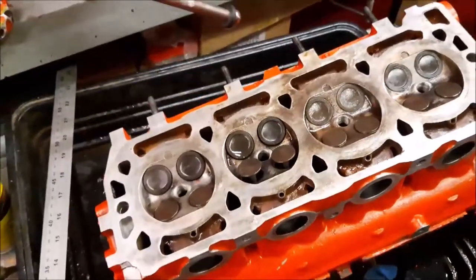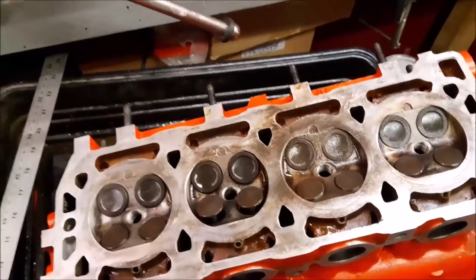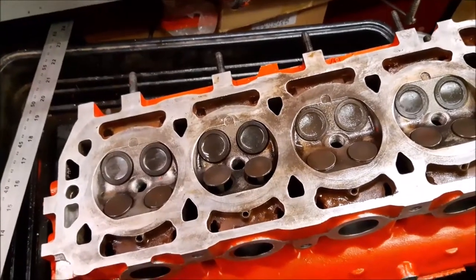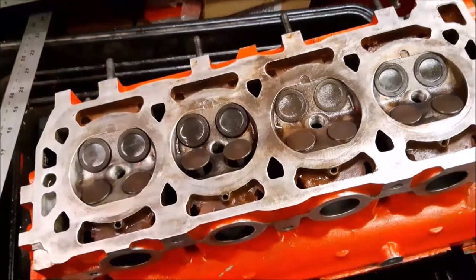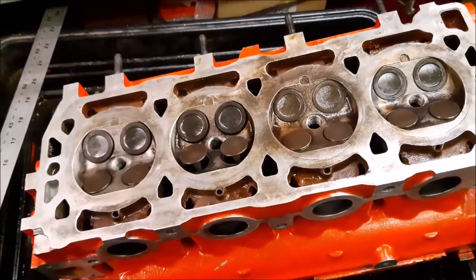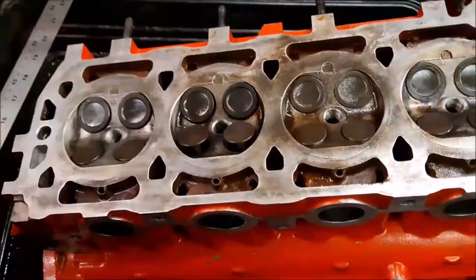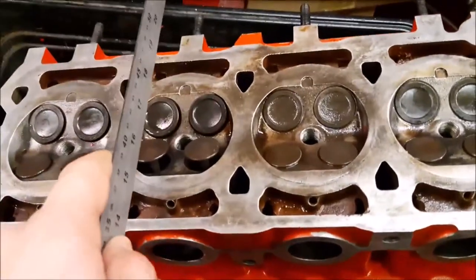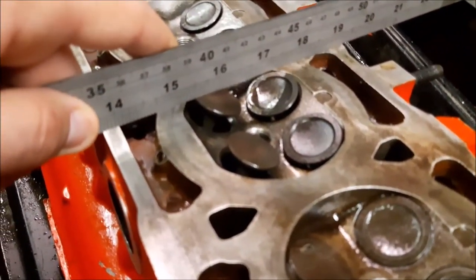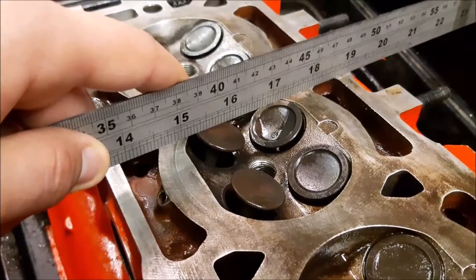Right, so we've turned the head over, so you're now looking down onto the valves, and of course normally they would be almost upside down when they're sitting on the engine. We've got it up facing this way, so you can see it, and I thought we'd just have a look at this as well, because it's a good opportunity to see it. It also shows you how the valves stick well out into the space where the piston is, and obviously the piston's coming almost close up to this head. And if you look at this ruler here and I turn it round, you can see just how far, when the valves are fully open, they come in or lift past that point of the head into the space where the piston would be.